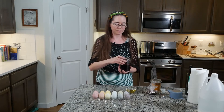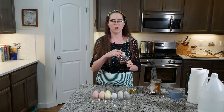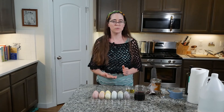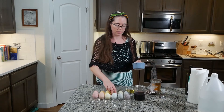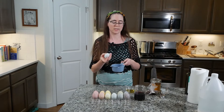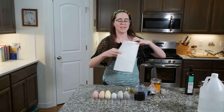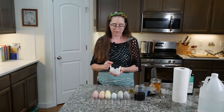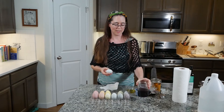I use jars and take a white egg — drop it in and leave it in there for about 10 to 20 minutes. After that, you have two choices. When removing the egg, you can either take it out and put it in a strainer and rinse it over the sink — and sometimes that will impact the color you get. After rinsing, take a paper towel and pat it dry until it's completely dry. Then you can let it continue drying, or put it back in the same dye bath or a different one to get the color you like.